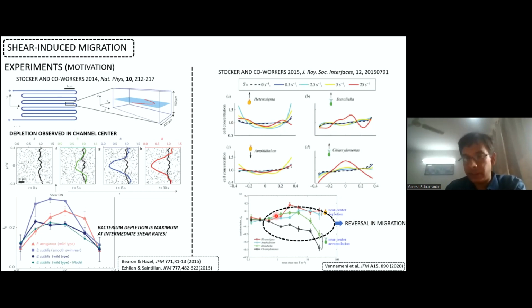And in fact, they found that if you plot the depletion index and look at the green curve here, the green curve initially is positive, and then changes sign to become negative. So that would imply that there is a transition from a high shear trapping to a low shear trapping regime with an increasing shear rate. Now, the high shear trapping was explained earlier, and it's intuitive. The low shear trapping wasn't clear at the time, and this is what we first found. And I'm just going to talk about that for a little bit.